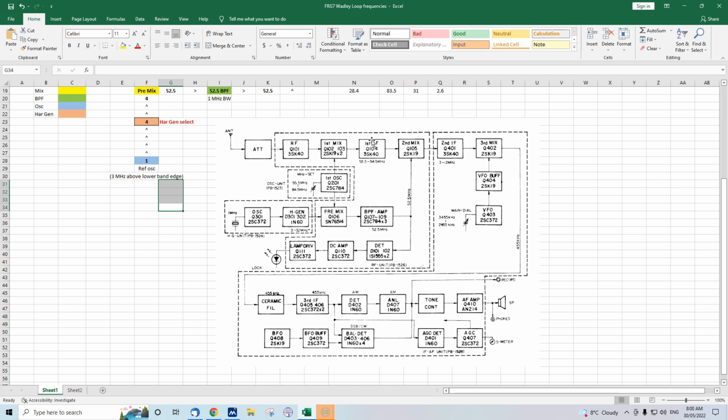So that's a quick overview of the Wadley Loop, and a bit of a history. I think it was first used in the 1950s on a professional receiver, a Racal receiver. Then in about 1970 there was a Barlow Wadley type portable receiver that used it. It was expensive but good for its time and provided a communication receiver type performance.